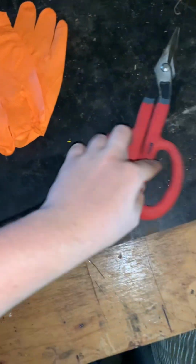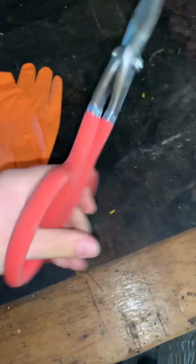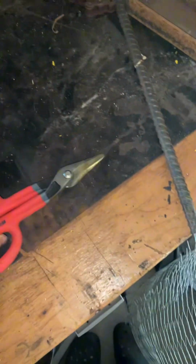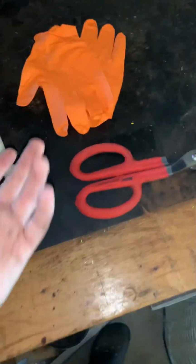And today I'm showing you how to make crawdad traps with really just some chicken wire, zip ties, gloves, and these wire cutters that are not really wire cutters, but they're easier to cut the wire, because if I try to do it with really anything else, it takes too long and it's too hard to do it.